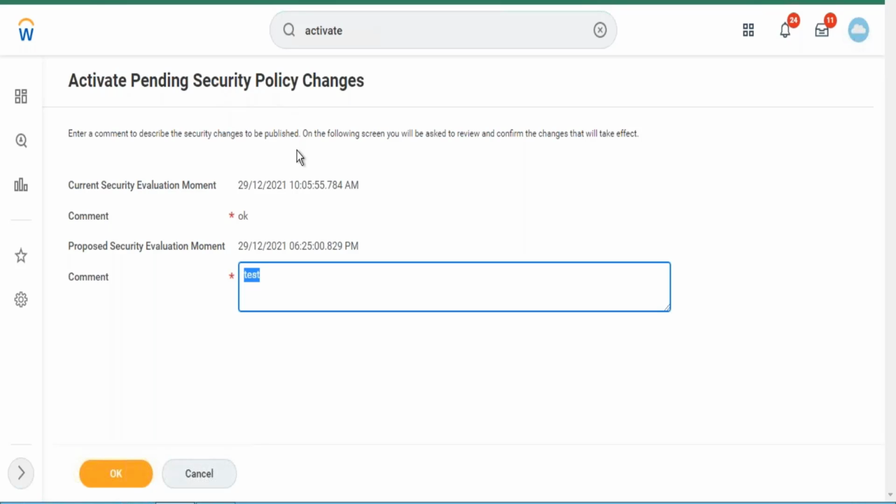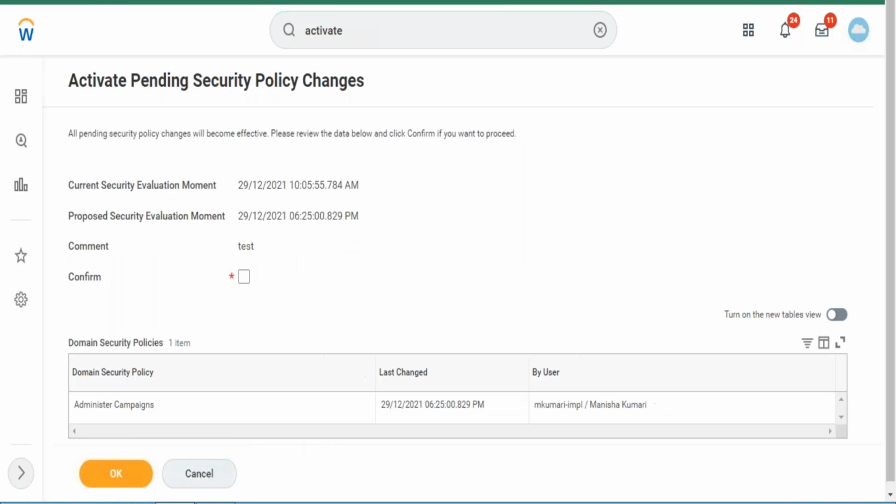Which one are you activating? How would you know? If you click on OK, you'll be getting it. For the domain you are giving the security group, you need to actually get into that particular domain and give the security group.